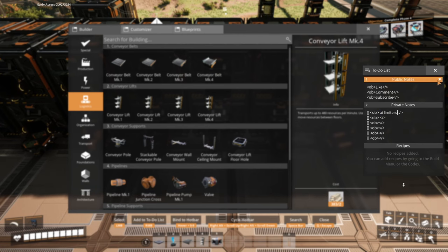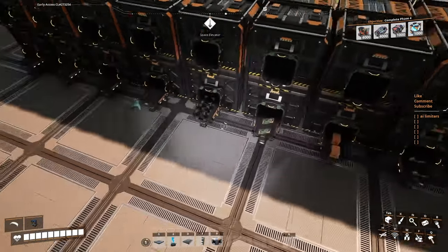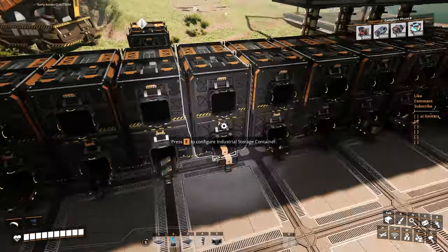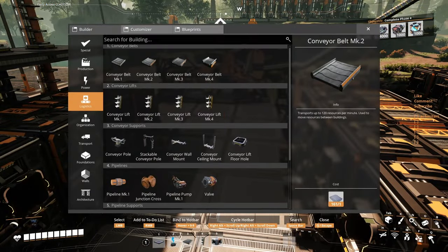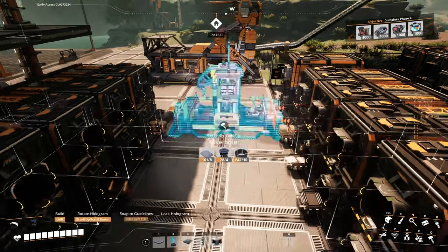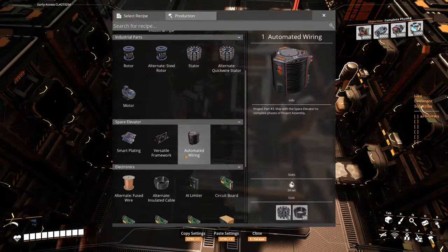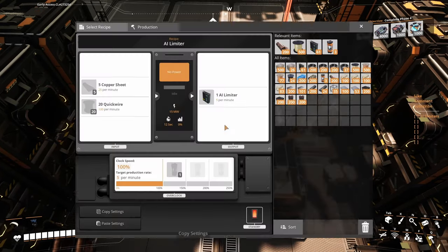Oops, a daisy. Okay. Computers: circuit boards, copper sheets, and silica, if I'm not mistaken. Let's see. Kinda tired, I'll have to excuse you. So, first things first, elements: copper sheet and quickwire. Perfect.